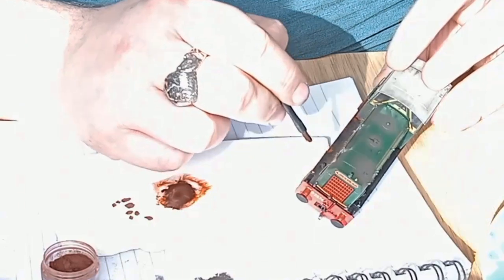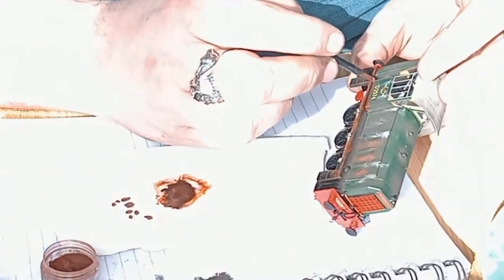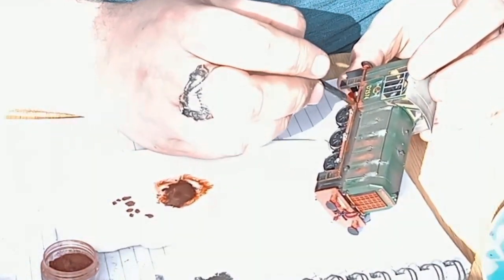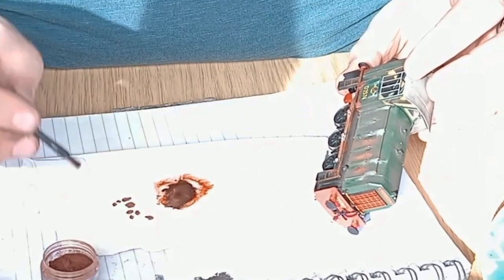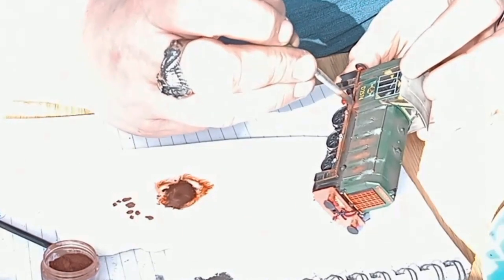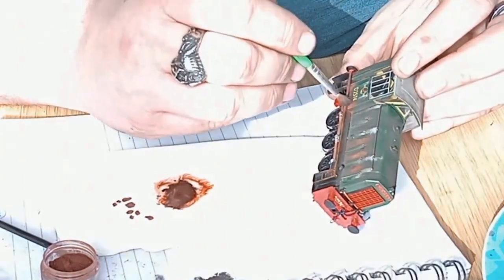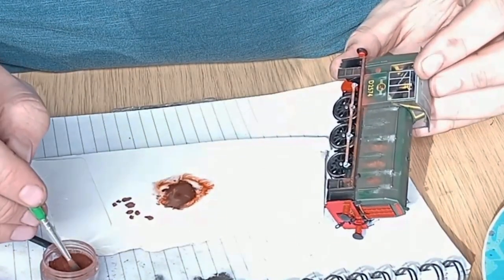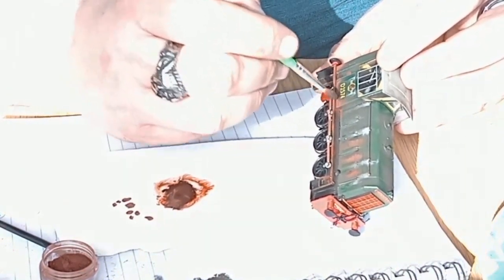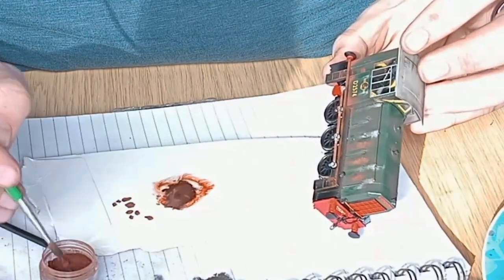I'm just going to go over some of those orange areas with a bit of this, and then a little bit of the actual raw powder as well, just to build up the texture. Just the actual raw powder there. You can use a different brush for this as well if you like. Then you can feather it in, and you can take away that harsh edge from using the brush before. And this is how you blend it in. So you've got the harsh bit from before, and now, as you can see, it's blending it out, so it's not as stark and contrasted.